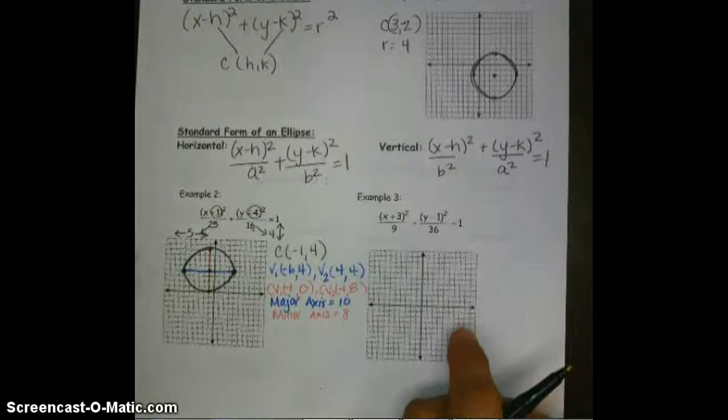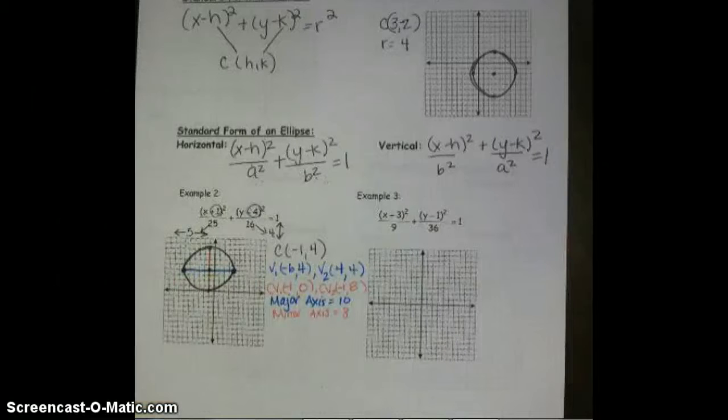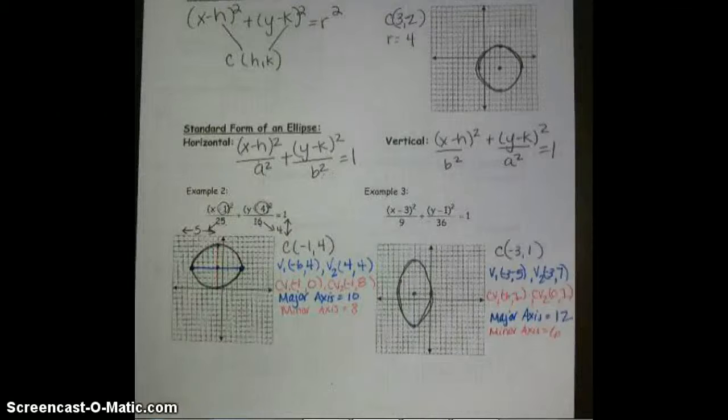Okay, so I want you guys to try this one on your own. Hit pause now and then come back and check in on your work. All right, so check your work, see that your graph matches and that you have all the required information off to the side so that you can get full credit for graphing this ellipse.